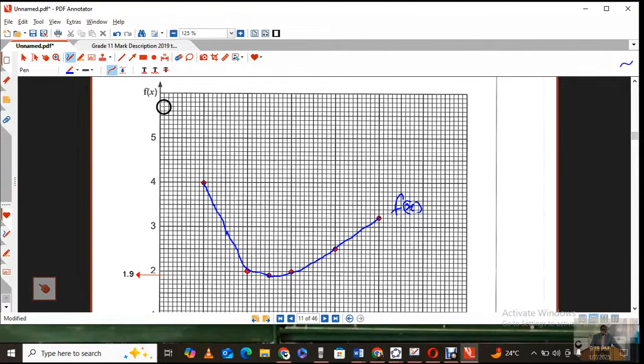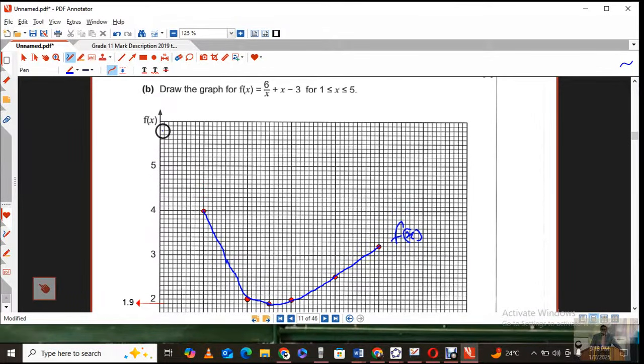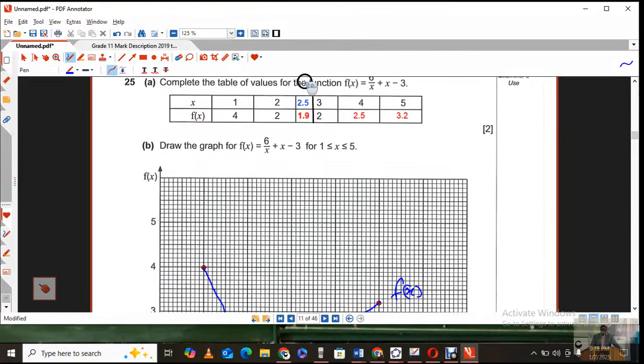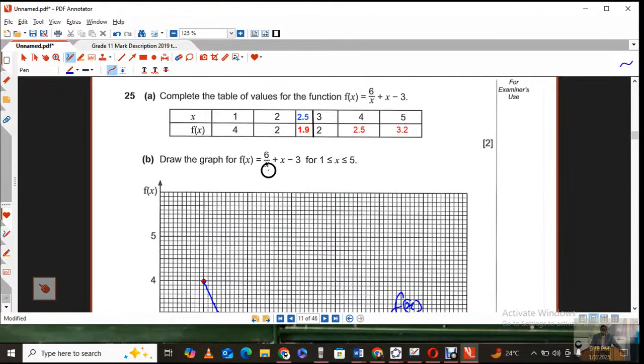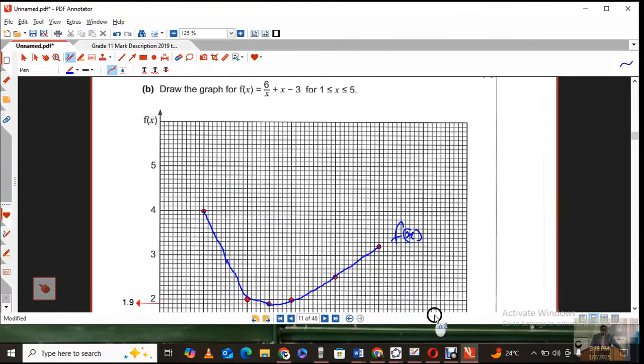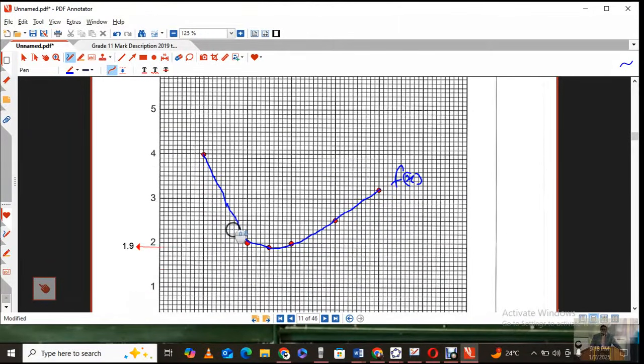If you continue and it passes the y-axis, then x is equal to 0. And x cannot equal 0 in this function because you cannot divide by 0. So this will not be existing anymore. In fact, as this curve goes, it gets closer and closer, but it will never pass that graph there. So it will be a smooth curve, and this one continuously rises and so on.